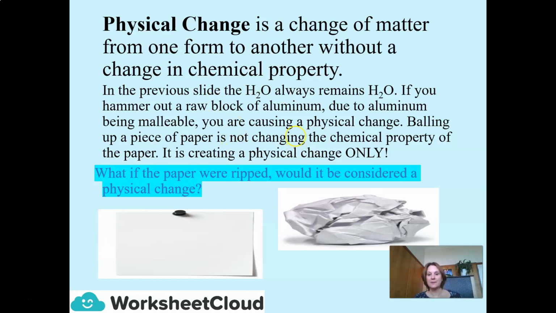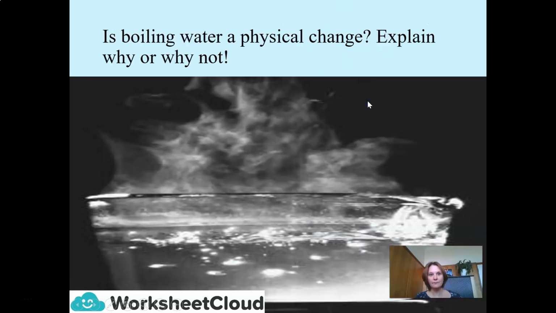What if the paper were ripped? Would it be considered a physical change, grade 7? Absolutely, yes it would. It would still be paper. It would be a physical change. Is boiling water a physical change? Explain why or why not. Think about everything I've just told you and think for yourselves. I'm going to give you a second here, grade 7s. Yes, boiling water is a physical change. The water stays the same.